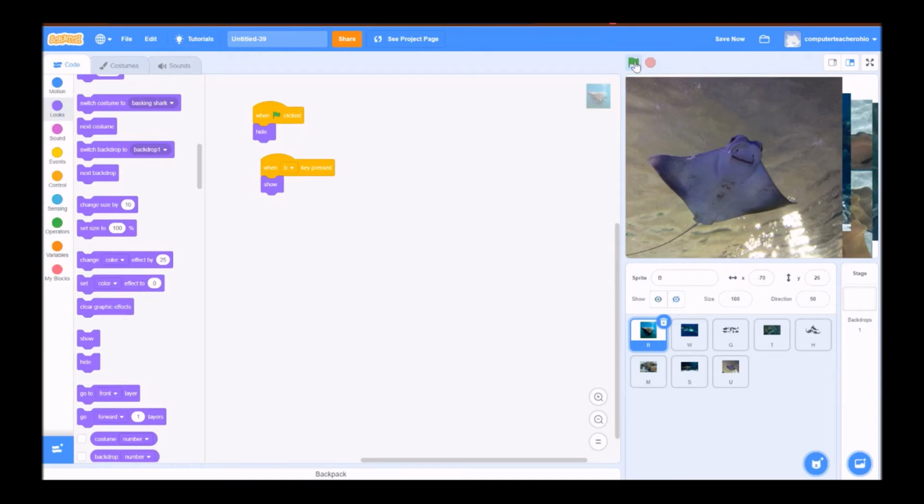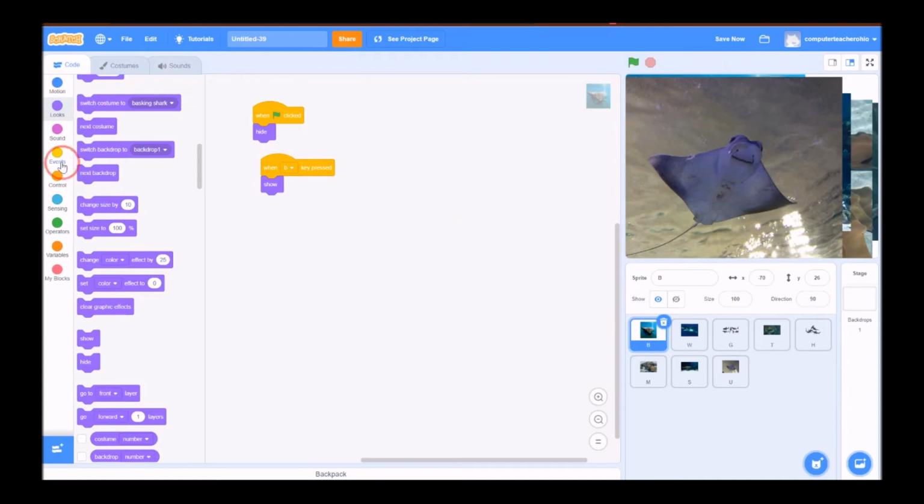So he is hidden. We can't really see it, but it did hide from beneath this. When this is clicked, he hides. And then let's go ahead and hit B. See that he's behind here. When B is clicked, he shows up. Now, let's go ahead and make that a little bit clearer.